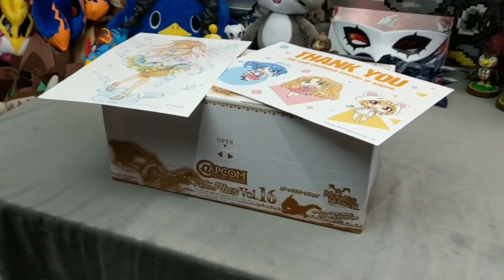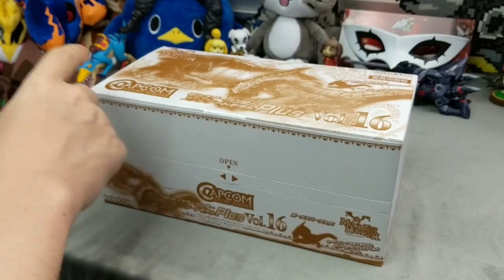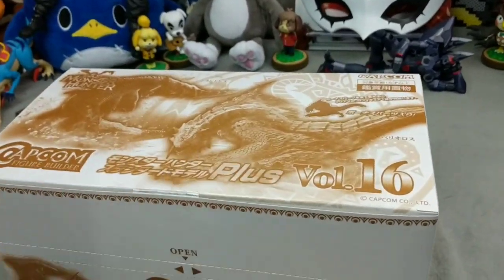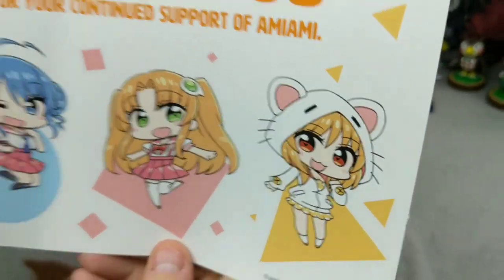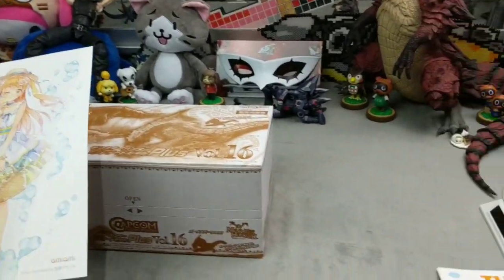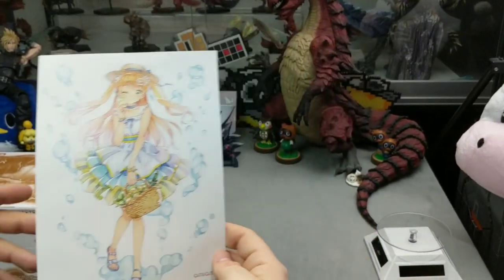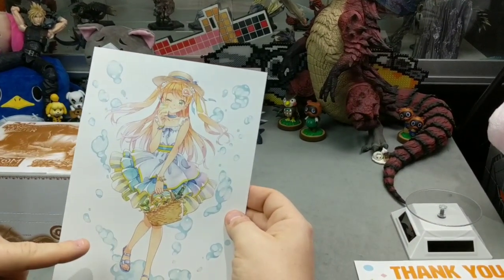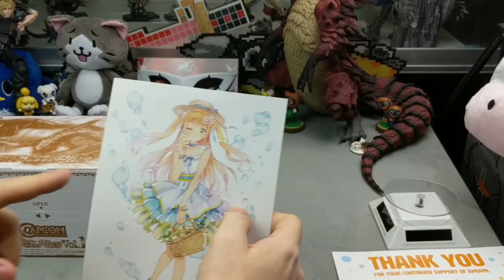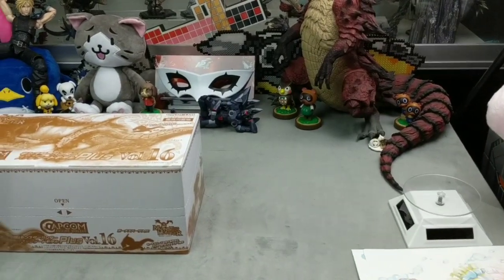Alrighty guys, so today we are gonna be unboxing the new Capcom Figure Builder Plus Volume 16. Before we dig into it though, as always, we did get this from AmiAmi.com. This is the brand new Summer Amiko picture. They always have these cool seasonal pictures. She's just here in a nice summer dress with some lemons, some lemonade, having a good old time.